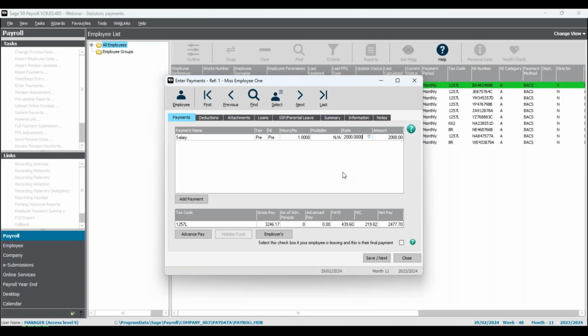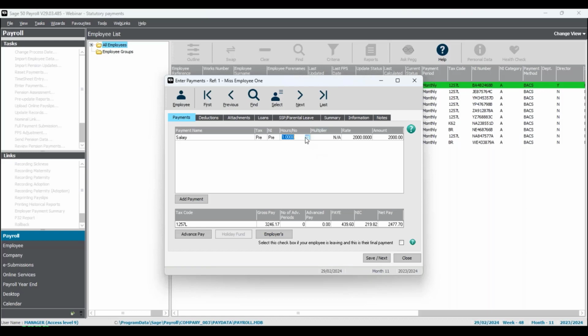So for scenarios where you perhaps don't have a company policy, you don't pay anything above that statutory amount, you might just need to work out how much salary this person's got before they went on maternity leave. In my case, the employee left on the 8th with maternity starting on the 9th of February, but they've actually worked 6 days before they left. There's 21 working days in Feb for this employee, and this £2,000 here is for that full 21 days. But I want to work out how much they are getting for only 6 of those days.